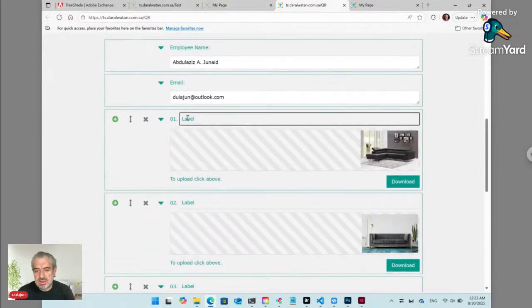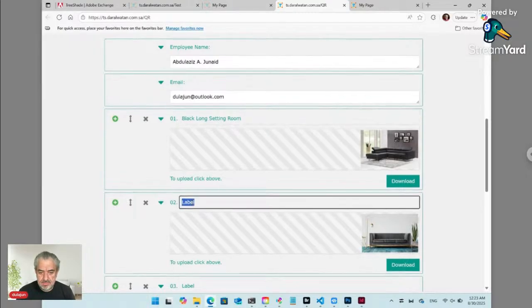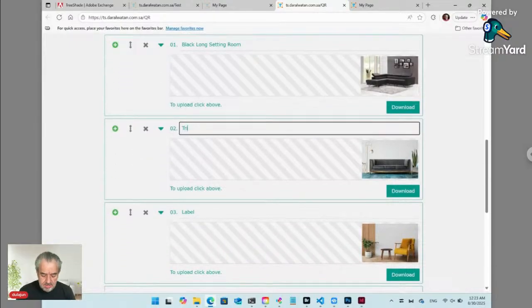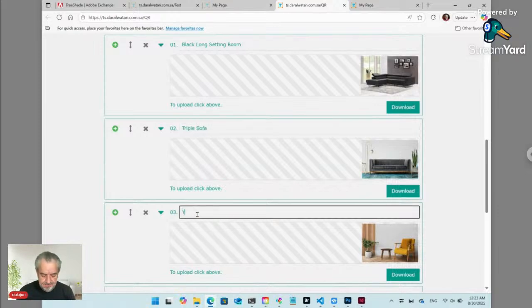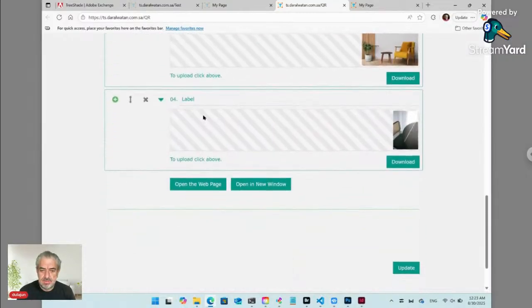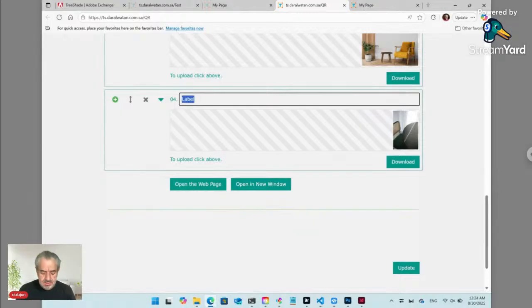The end user can change the name here, like black long, sitting room, here travel, sofa, yellow chair, rounded table, update.